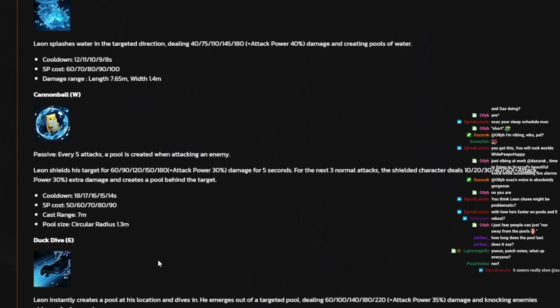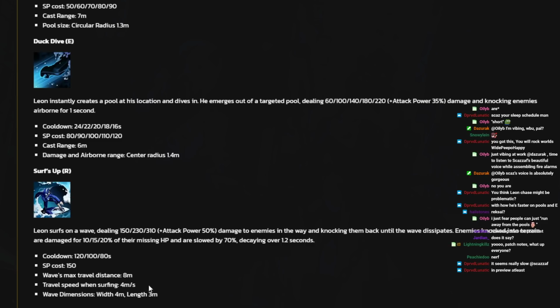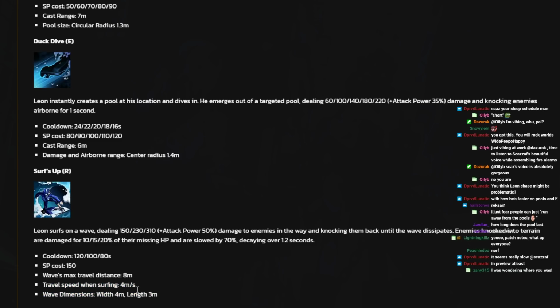So, long story short, it seems really slow. It's a little bit slow. You definitely want to be tagging people at the start. You want to cast this in someone's face, right? And as soon as you hit them with it, they're stuck in it until it's over. Like, the slowness is actually a bit of a benefit.